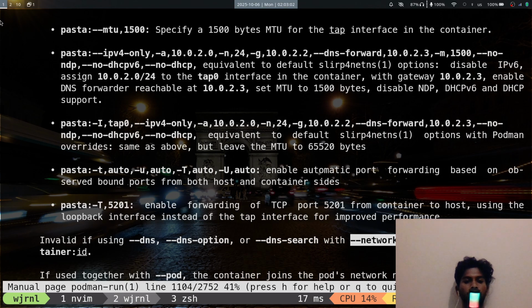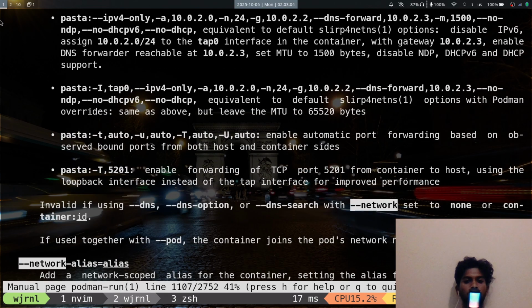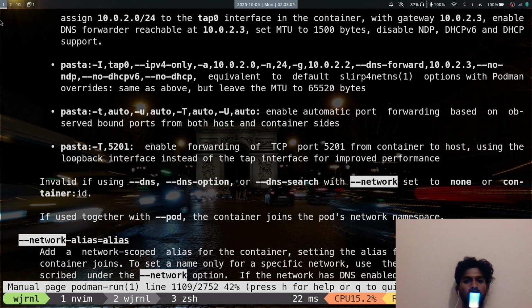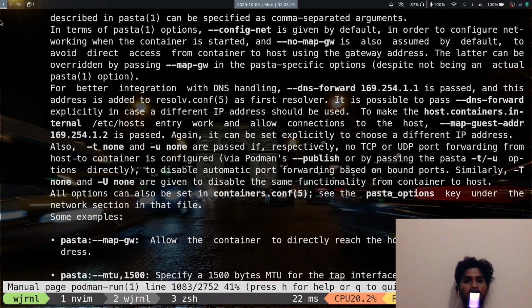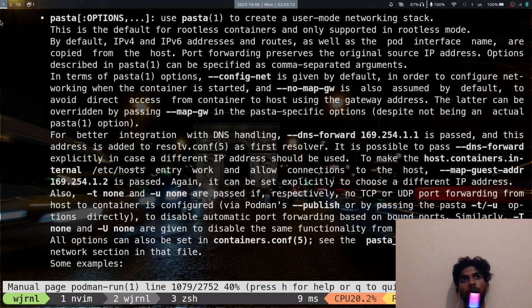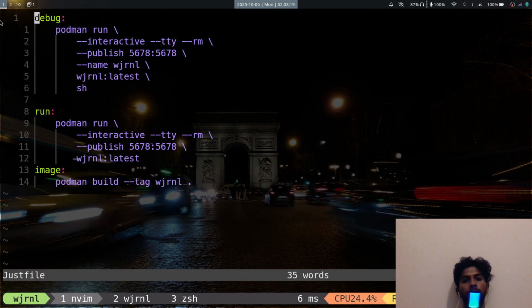I'm not sure why, but Pasta is not setting up IPv6 correctly. Oh no, I got it. So IPv6 is empty because I'm not listening to it in PHP.